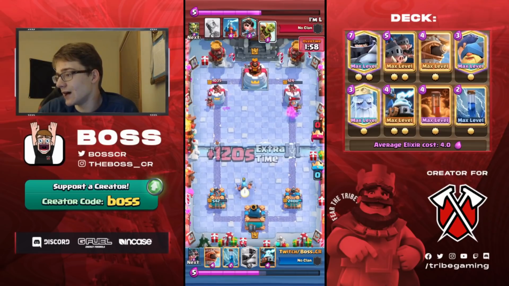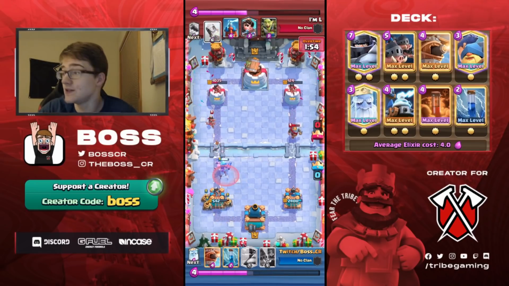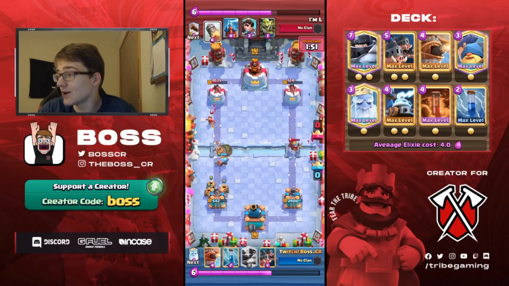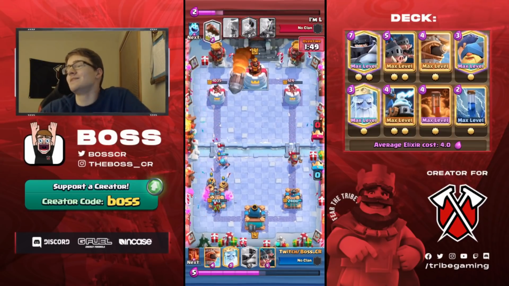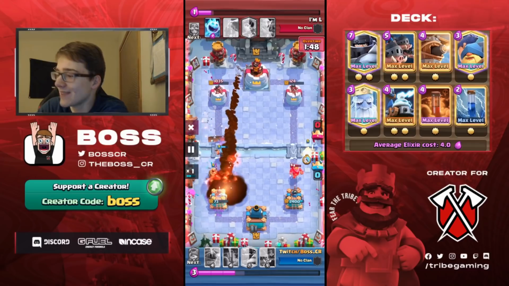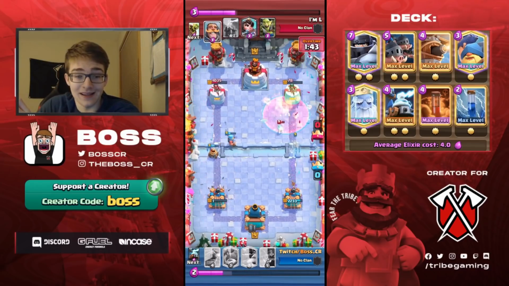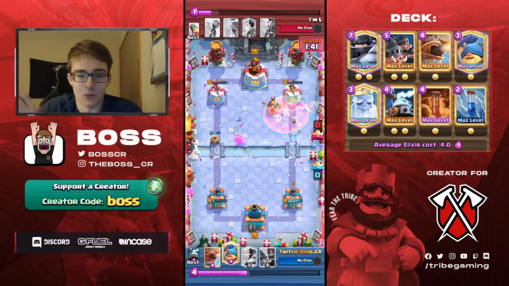So he goes for a Goblin Barrel right here. I go for the Zappies, trying to predict it. I'm trying to cycle back to Poison as quick as I can. Goblin Barrel comes down. I go for the Zap. Rocket comes down, and look at this, guys. I know you're thinking, like, Log, that finishes off the game, right? Doesn't it? 1 HP.